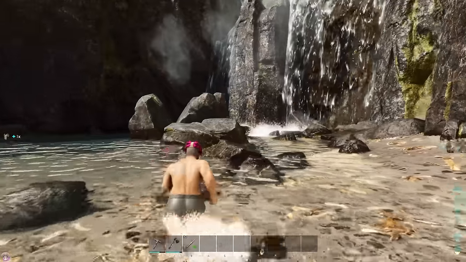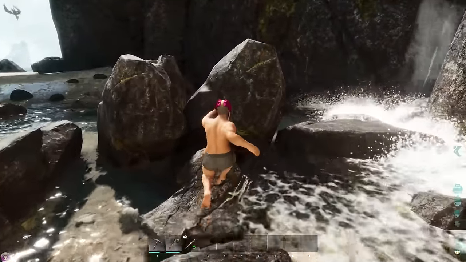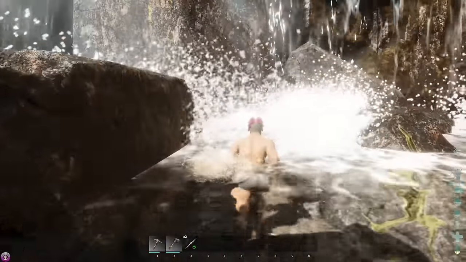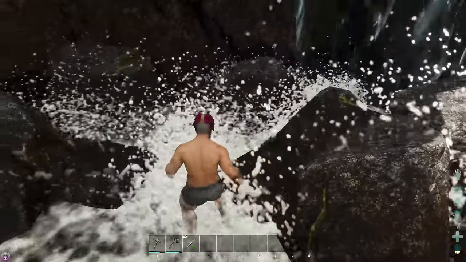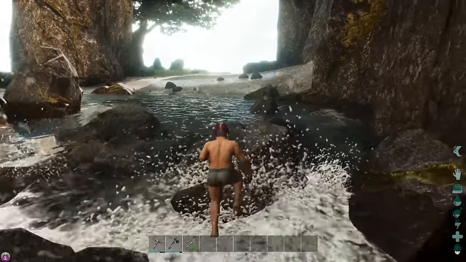Nice waterfall. Is there anything behind the waterfall? No. Lame. Come on, Nexus. You know as gamers, we like things behind waterfalls. A little Easter egg or something? A little sign saying there's nothing behind here? That'd have been great.